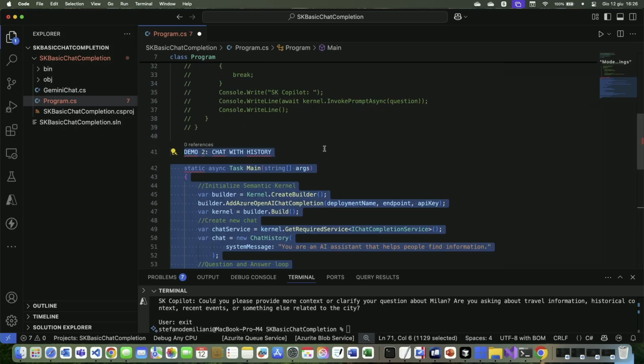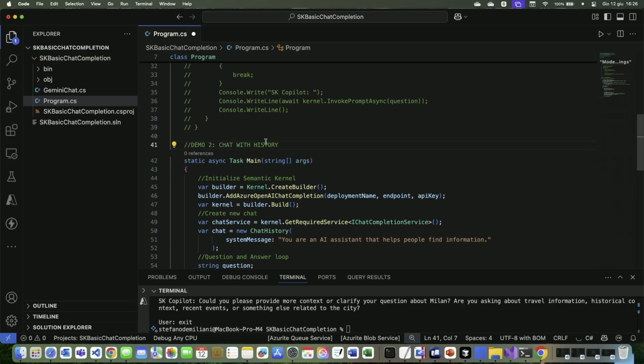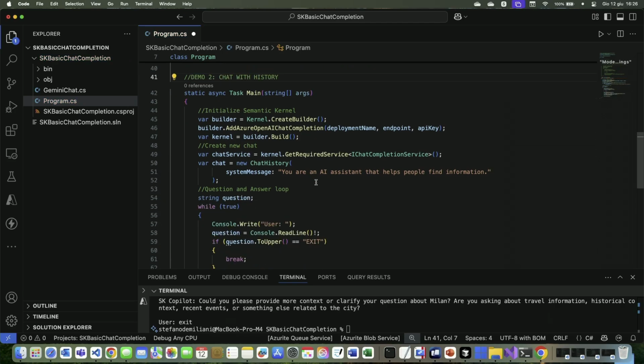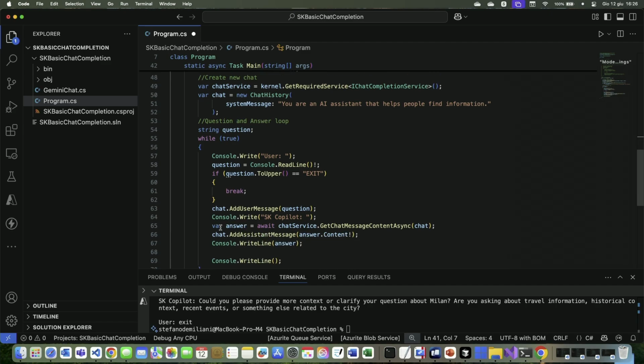But in this case, I'm supporting the possibility to add the context to the chat.